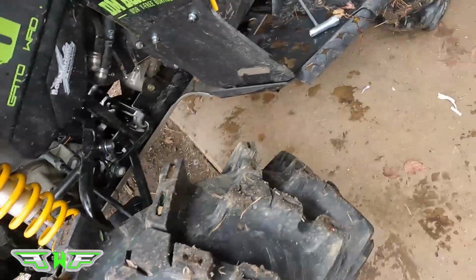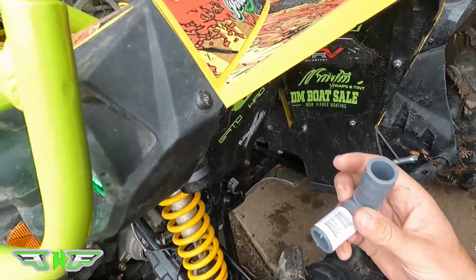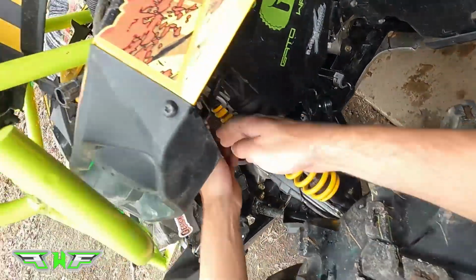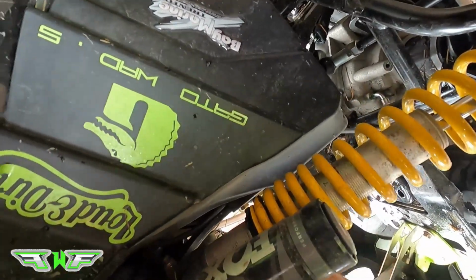Okay, so I just went to the local hardware store and I picked up 3 of these fittings. I got 290 1-inch barbed fittings and then 1 straight through. And I got a bunch of these worm gear clamps. Didn't know what I was gonna need, so I just wanted to make sure I had everything so I didn't have to make another trip.